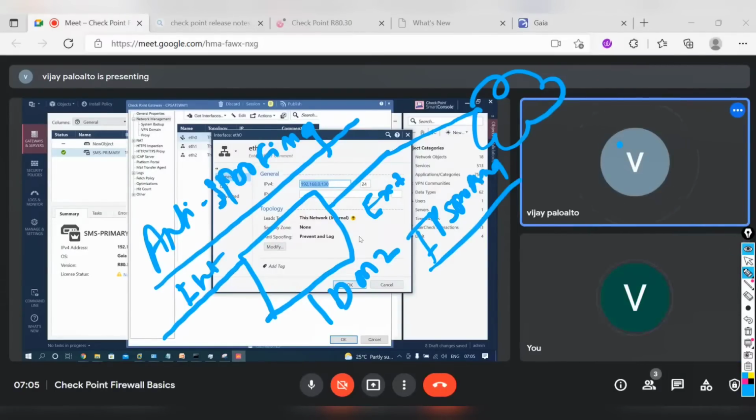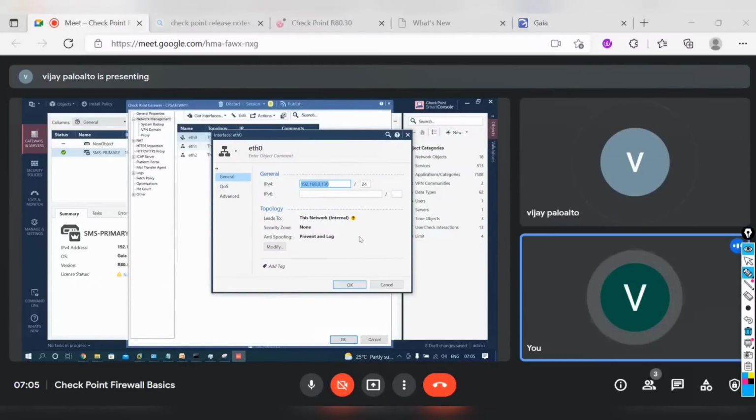So in that case, the firewall doesn't know whether the IP address it's getting is from the internal interface or the external interface. For example, your internal interface IP address is configured as 192.168.1.1, and your external IP address from the outside world is 2.2.2.2.